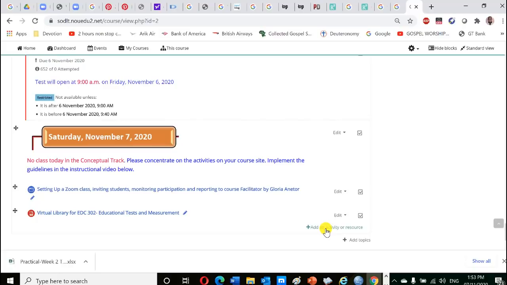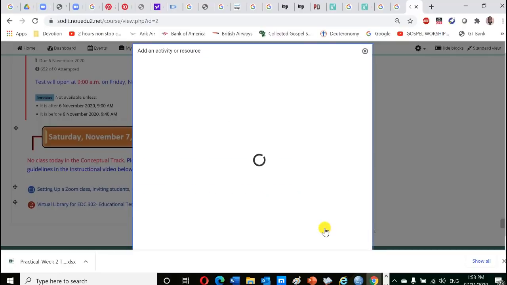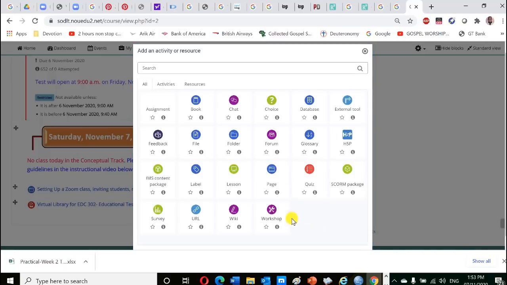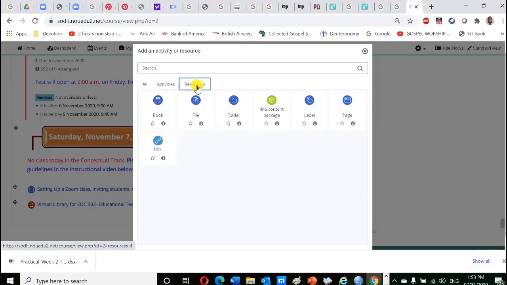You go to add an activity or resource, and the resource that I'm looking for is a label. You see the label? Put a label there.